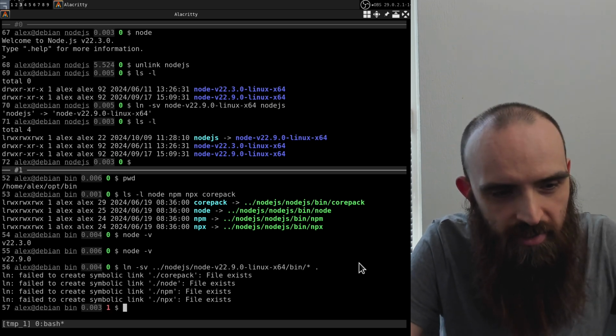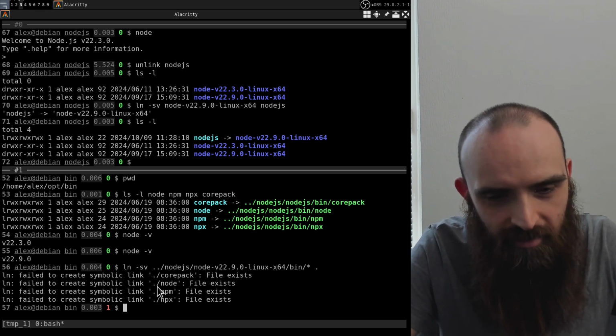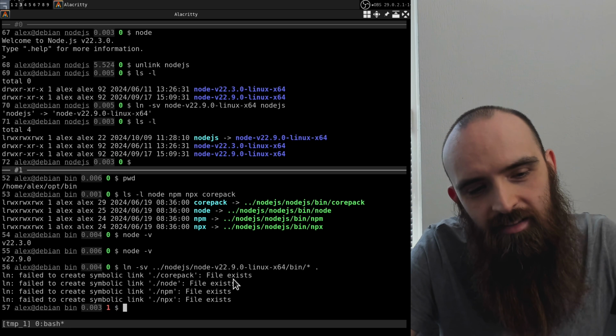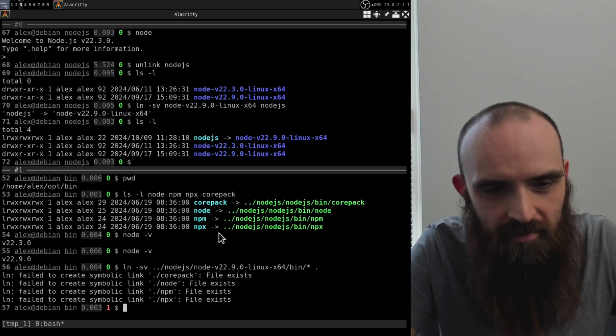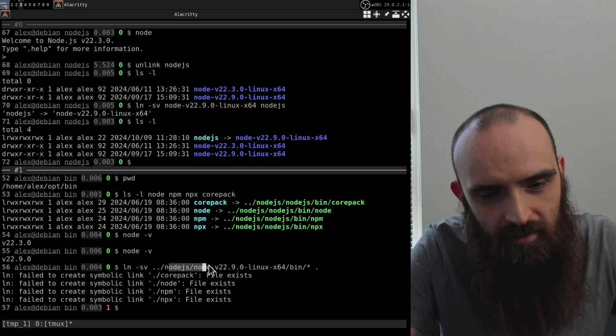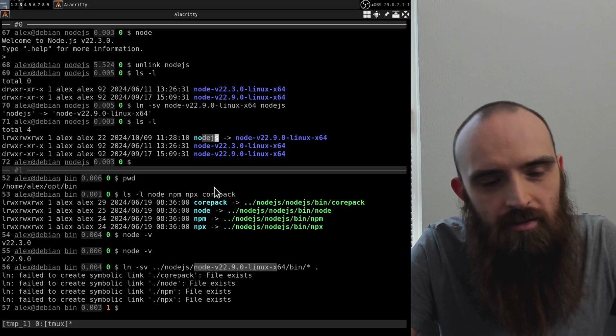So if I press enter right now, it's just going to say a file exists, but if it didn't exist, then it would just create these same links, but it would use this path without using this intermediate Node.js link.